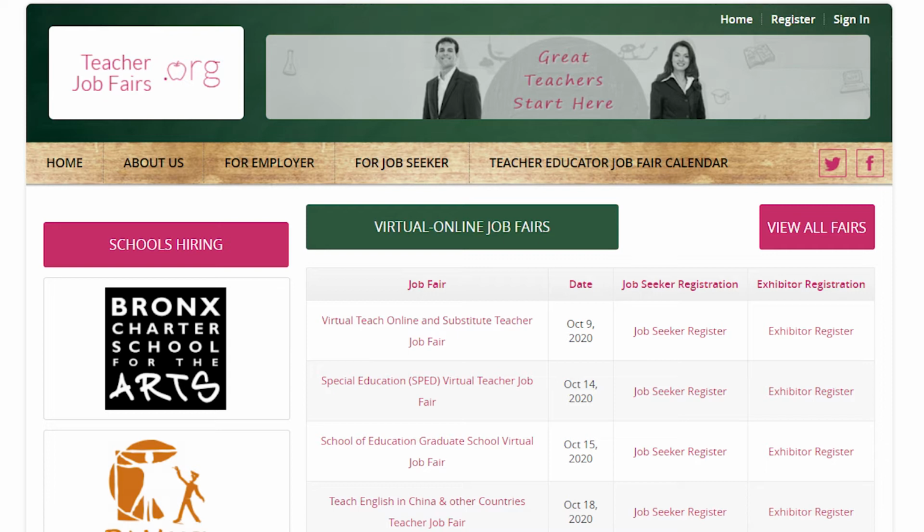Your job postings, if your exhibitor package includes job postings, make sure you post them so the job seekers will see them during the job fair and will be able to apply during the job fair for those postings. You will only be able to see resumes during the job fair if your package includes resume views.